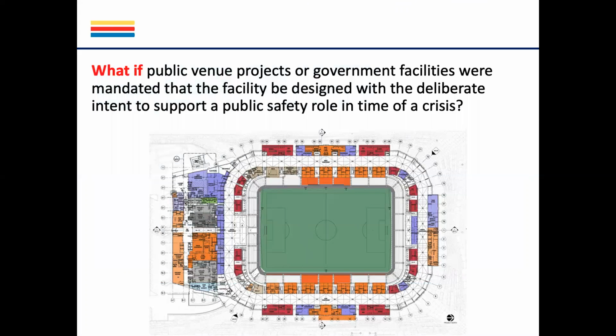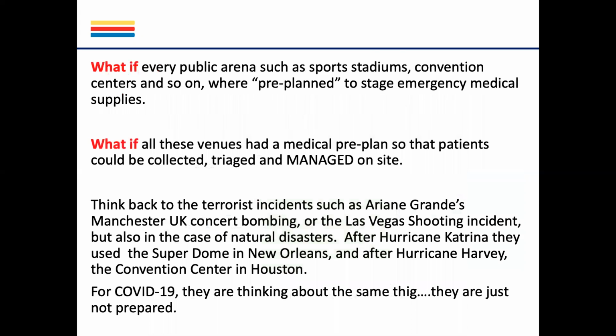Again, this is something I've been advocating for many, many years: what if public venue projects or government facilities were mandated to be designed with the deliberate intent to support a public safety role in time of crisis? Every stadium, every venue, every basketball arena, every football stadium should be built with a pre-planned way to stage medical supplies, number one, and manage patients, number two. It can be done with lighting and triage areas.